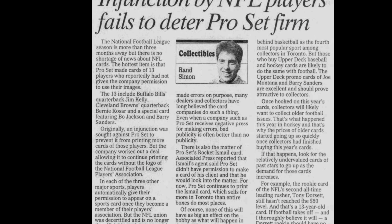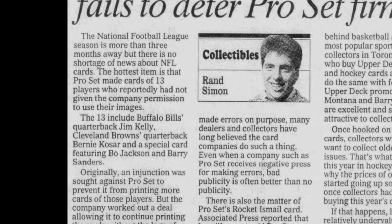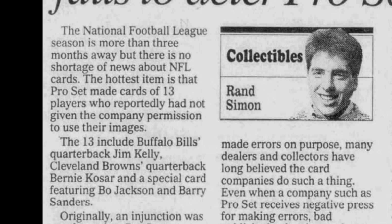Meanwhile, the Players Association was battling with Proset in court over these shady practices. And all of the money that had to go to the lawyers for all these court battles probably explains why the company went out of business so quickly. So if Lud Denny and his band of merry, insane men had simply followed the rules and stopped doing really sketchy stuff, Proset would probably still be making cards today.